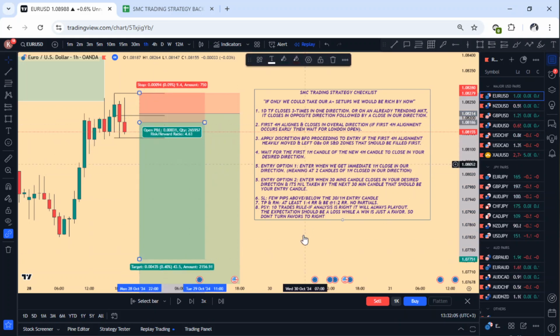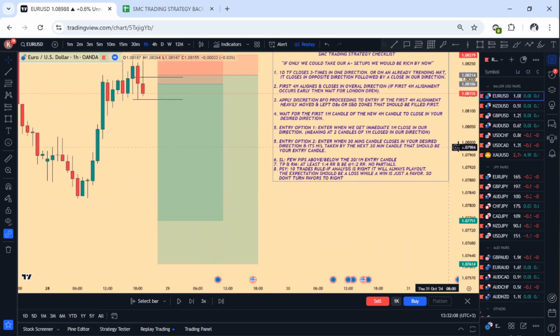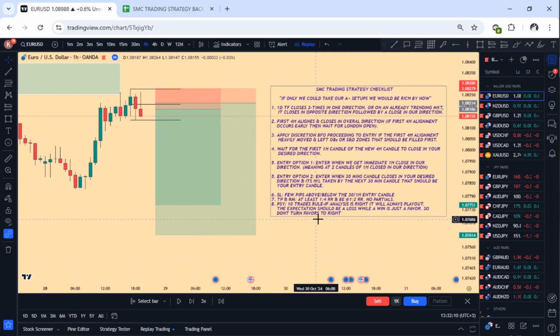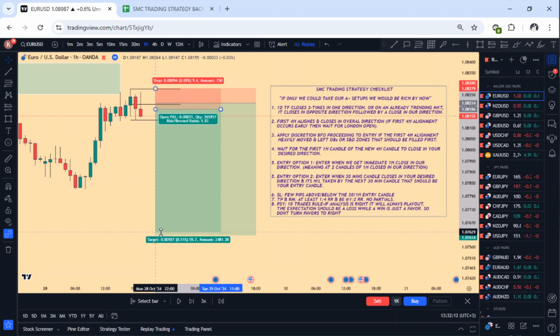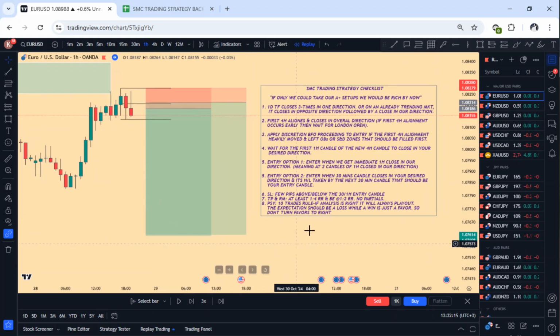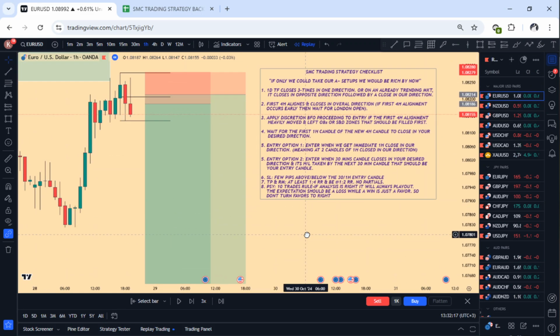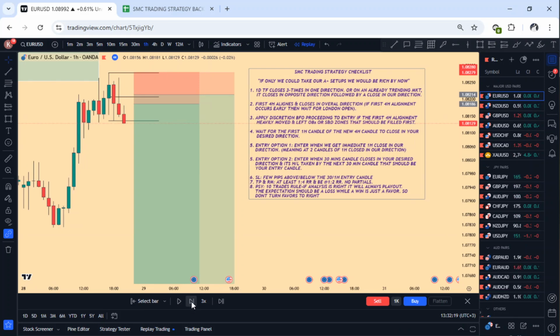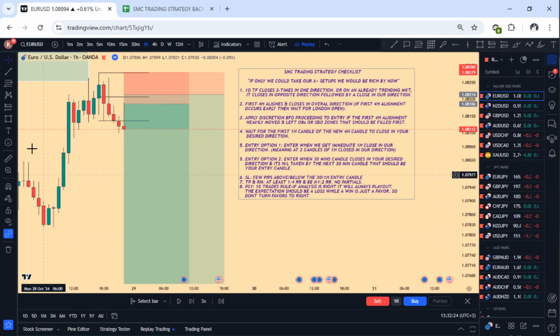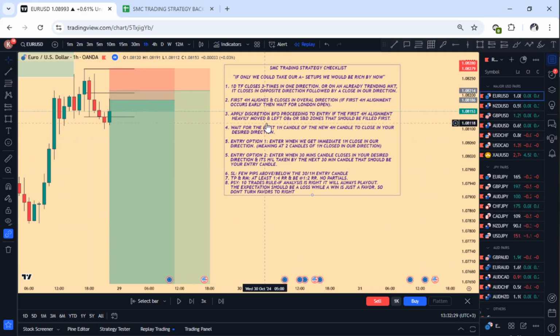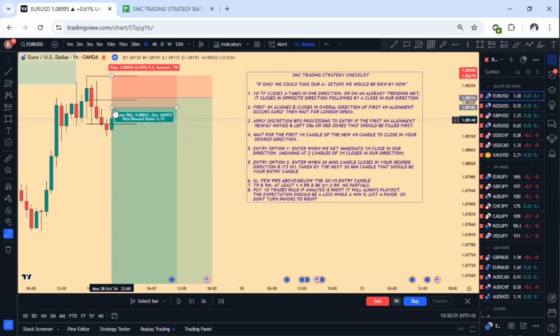The other entry was on this checklist because I trade different accounts. The other entry was entry option 2. So this was also a 1 to 6. So let's see. The first candle, and then we get now the third. Now the third one is what tags us in. The other one is not yet tagged if you're expecting that the market is going to take time. Alternatively, you can wait for it to come here and then also expect to see the same thing, 2 candles close in our direction, and then you sell.